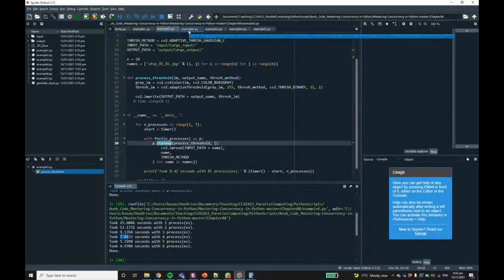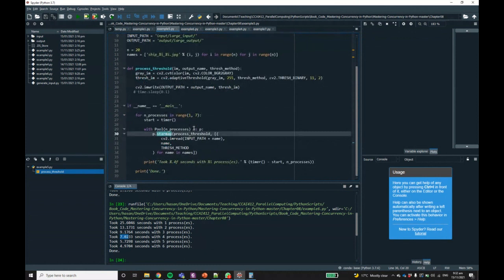Maybe you can find some documentation about this. I also included this in the notes, and you'll find it there too. But on Google also, if you try to search for process.starmap and process.map, it'll tell you the difference between the two. And so, just try to understand this code overall.